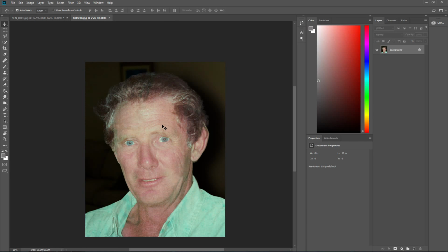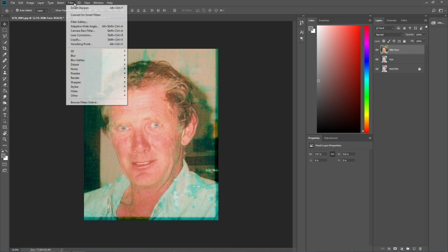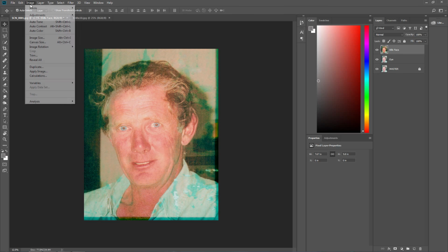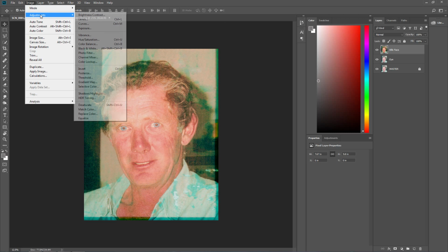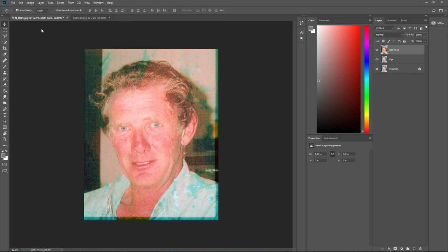I drop the tones down for him to make it more natural. So we need to really do that. So let's do that. We can select auto tone, but that's going to take some of the color away from us. Again, you can hit auto color, and as you can see, it starts to change the colors to something that's not really what we're after.